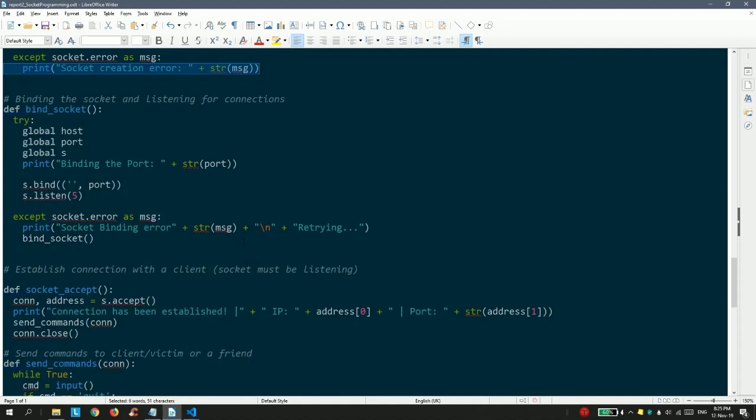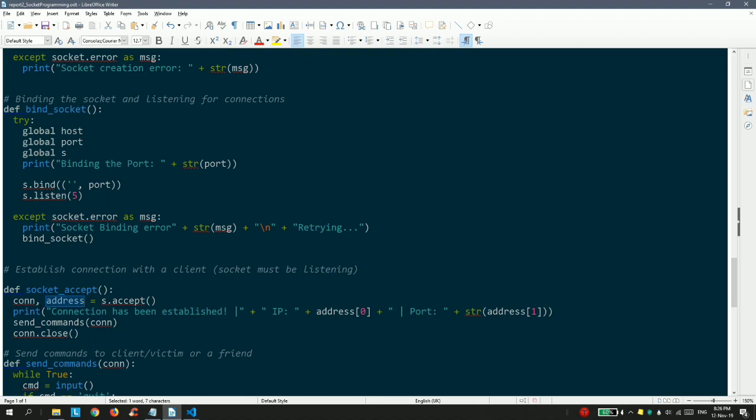Okay, so the third method inside of the main is socket accept. Socket accept is the same as in the previous program. It returns the connection as a connection object and the address as a tuple consisting of two elements or more. I cannot specifically say for the moment.